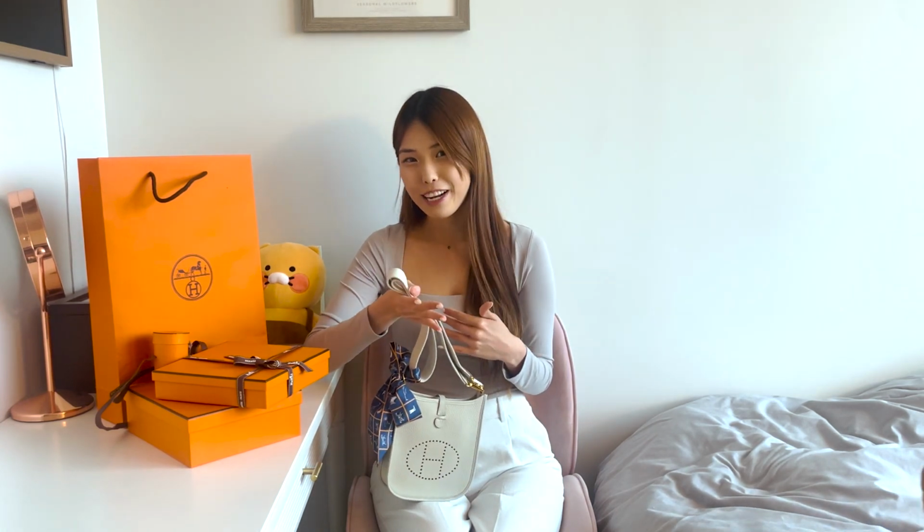He immediately went to the baby goods section and I picked out what I wanted, and after I picked out my items, he told me since I'm his first client, he can actually offer me what he has. So he mentioned he had a mini Evelyne and a rodeo charm, and I was pretty surprised because everything I'd read online or seen on YouTube mentioned how you will need to establish a good relationship with your SA first before you're really offered anything.